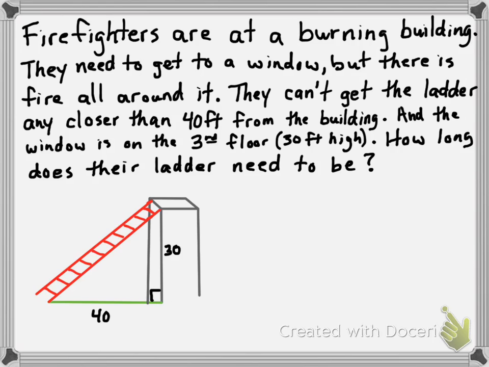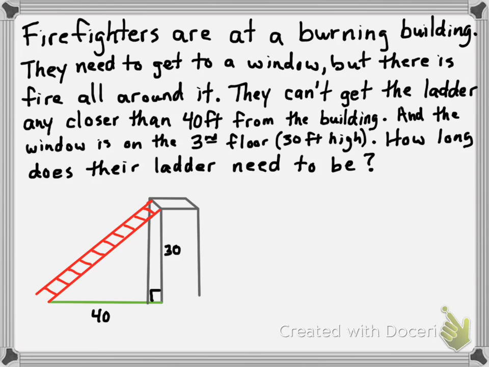Now, something you may notice now that you may not have noticed when you were just reading it is the shape that you can see here. What is that? Yep, it's a right triangle, which you probably should have guessed since that's what we've just been working on. Right? So, you're going to have to use something to do with a right angle to be able to solve this problem.